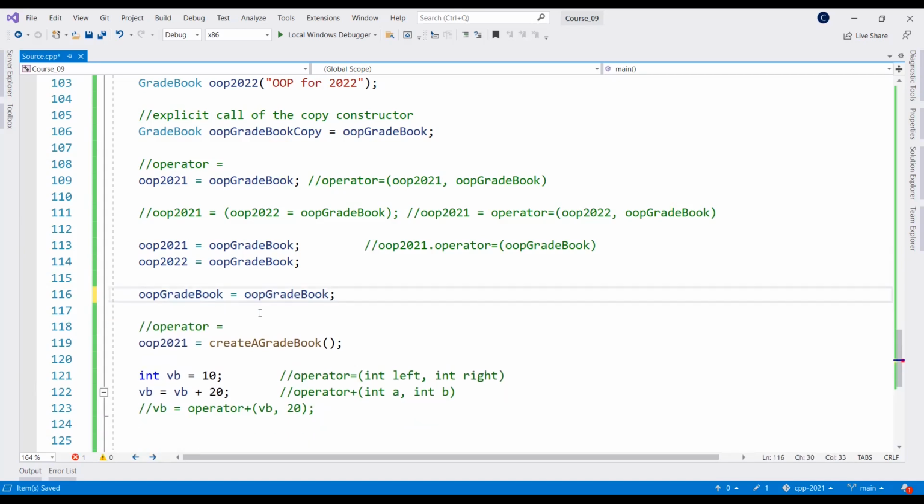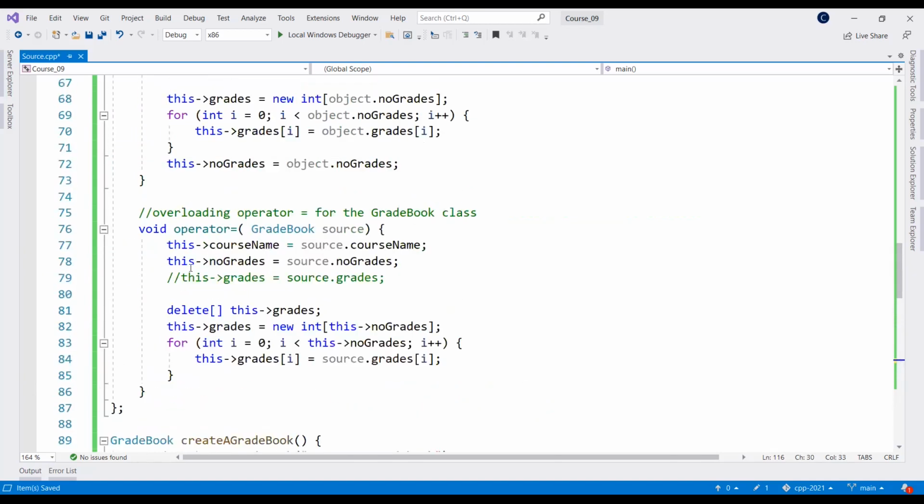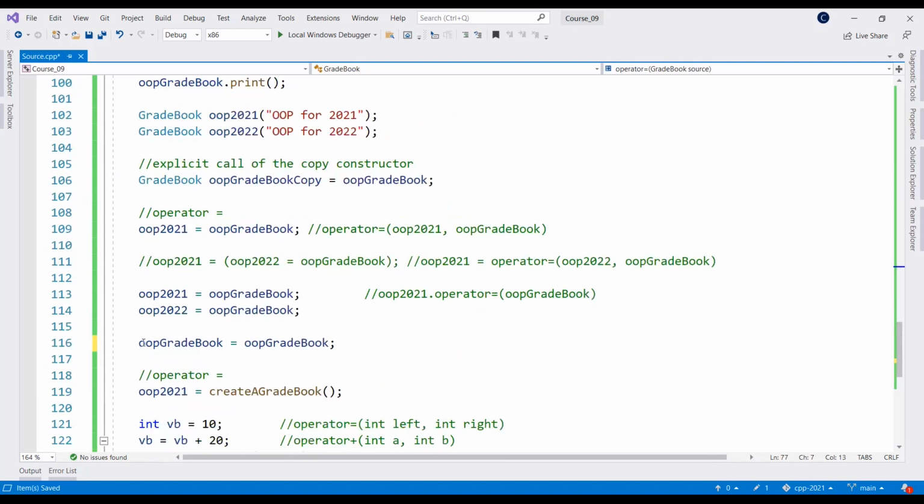What will happen? If you do this by mistake, it will start executing this equals operator. It will copy the same name over the same name. It will copy the same grades over the same grades. And here it will delete these grades. But remember, source and this are the same because someone wrote this.